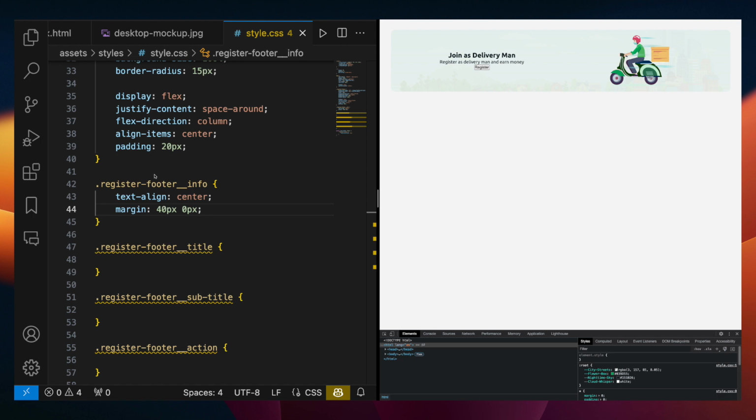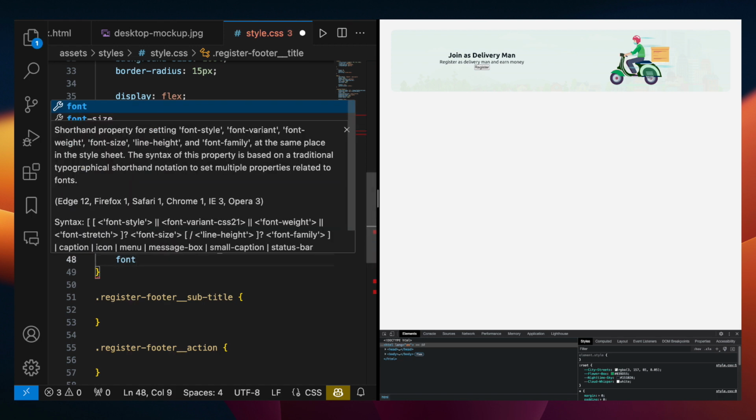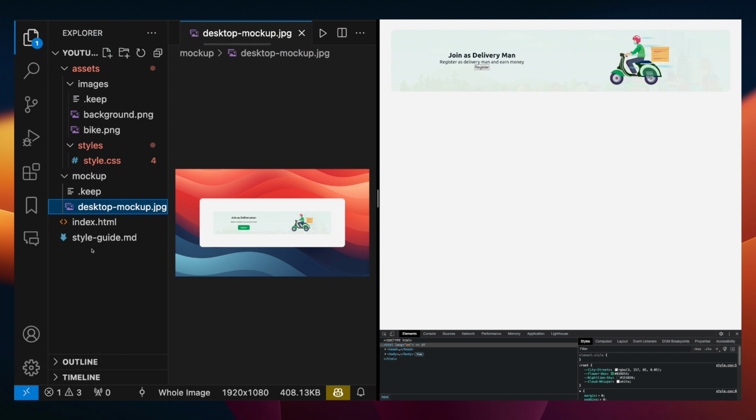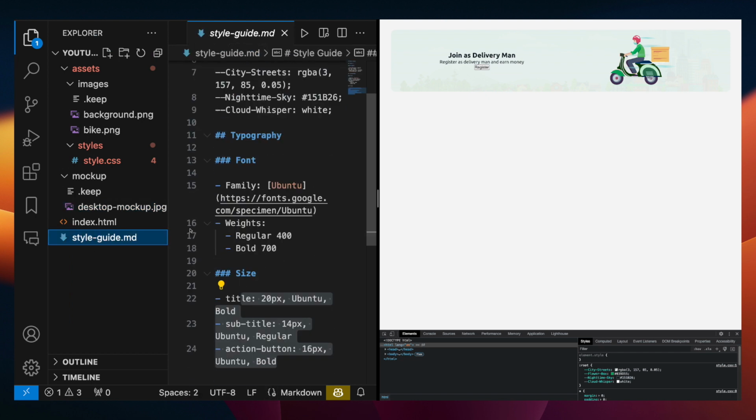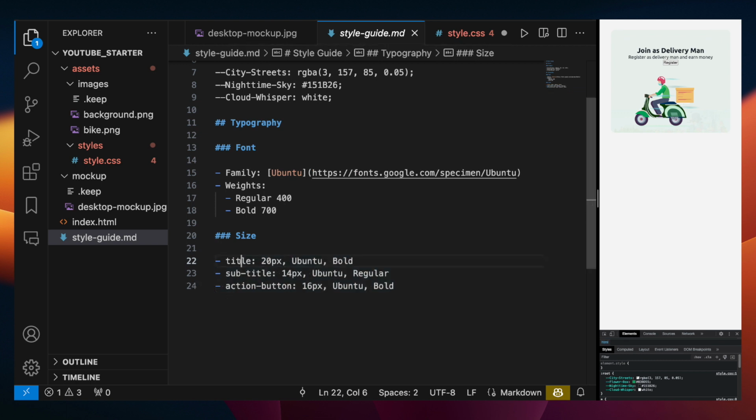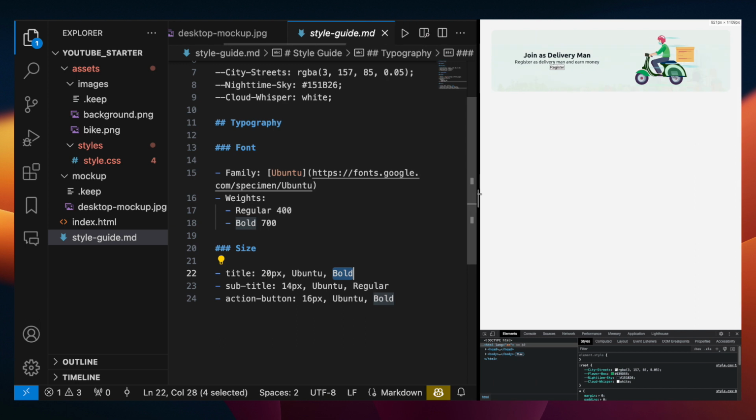Now let's go down to our title and set the title size, because if I'm not mistaken, our style guide says that our title should be 20 pixels bold. So we're going to have to make some changes there.